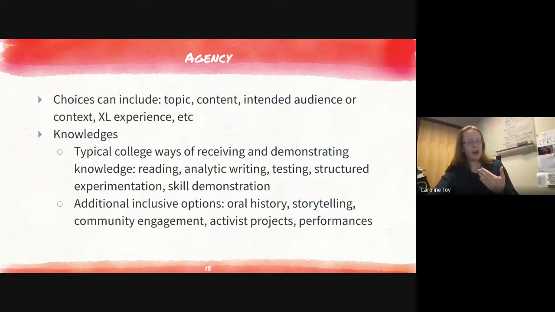But we can also look at ways to honor other kinds of knowledges and also other kinds of demonstrating knowledges, which we'll transition into in a second. And that might include collecting oral history. It might include storytelling. It might include an assignment that has a performance option of some kind or a creative media option of some kind. It might include experiential learning in the form of community engagement, and then reflecting on that. So when we think about knowledges, we can think about what is the full range of things available to students as they go through the process of demonstrating their outcomes in your course.